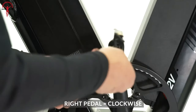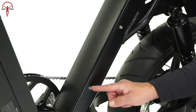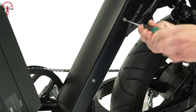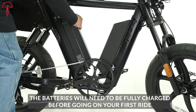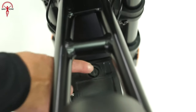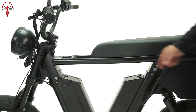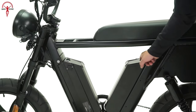We paid extra attention to tighten the pedals with smooth moves. For those going for a second battery, the process will be equally smooth if you follow the steps. In the final steps, we checked tire pressure and ensured all components were securely in place. Pressing the power button felt almost like awakening a powerful force, especially if you have dual batteries, which we do recommend you should activate.